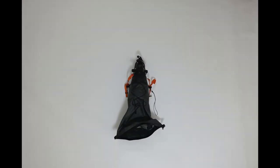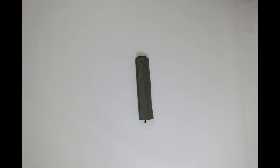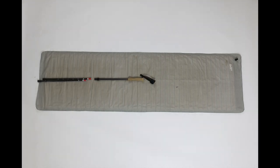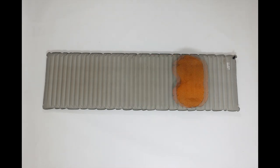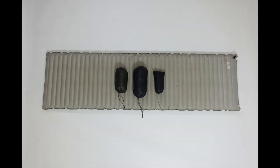A good sleep system starts with a good foundation. This is my Ortlieb seat pack size large. Inside it I store my tent and my sleeping pad — this is the Neoware X-Therm sleeping pad, which adds extra warmth and insulation from the ground. I use a carbon fiber trekking pole as my tent pole. I inflate my sleeping pad and unpack and inflate my X-Ped pillow. Compressing everything in their separate stuff sacks keeps things organized and helps save more room in my pack.